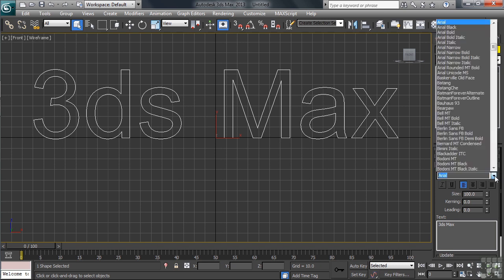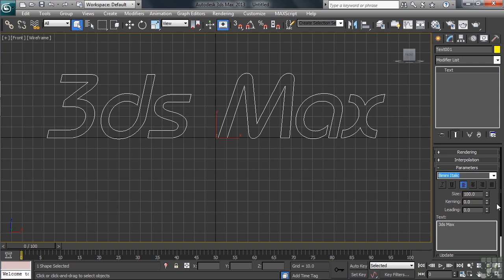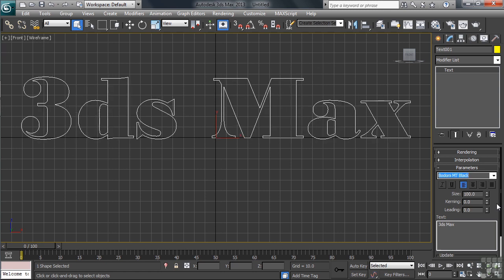Now, the actual fonts that you'll find in your list will be determined by just exactly what has and hasn't been loaded onto your personal computer. From my list, I'm going to go ahead and choose Bimini Italic. If you happen not to have that specific font, you can choose something that you like, even though it may differ from my current selection. By the way, as a side note, another easy way to shift through your font list is to use the up and down arrows on your keyboard.